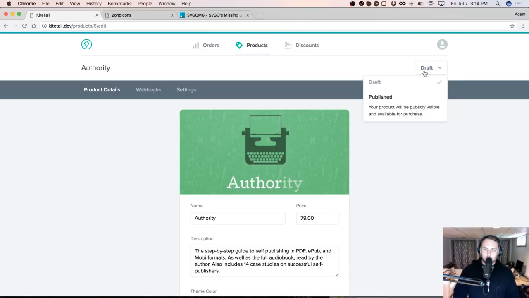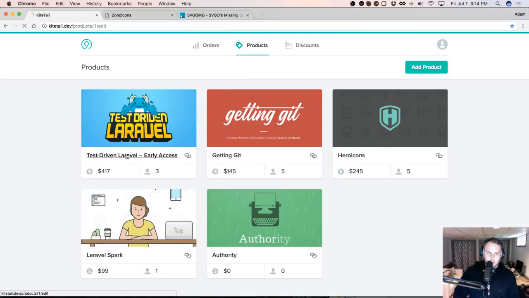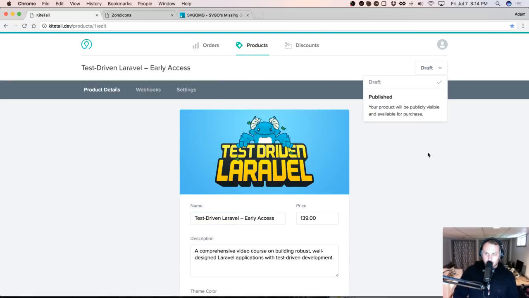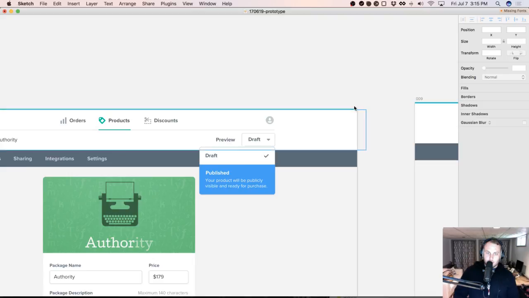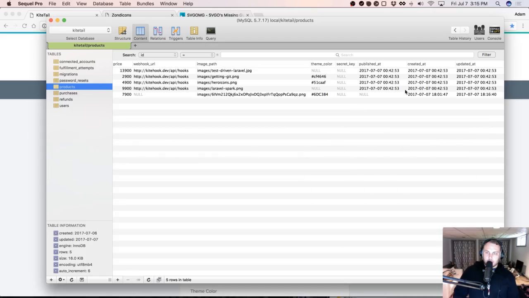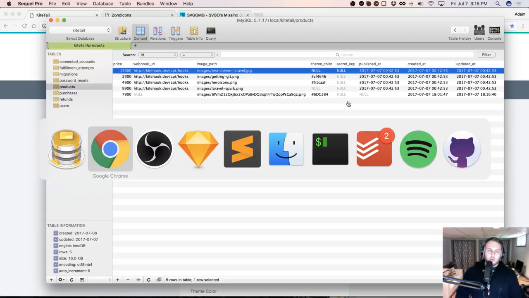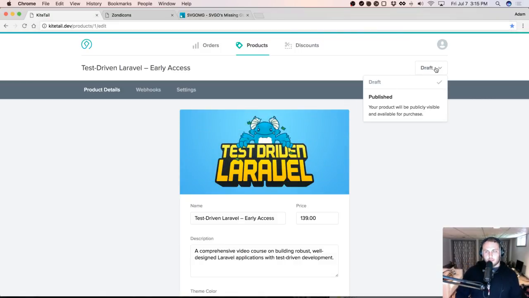Cool. All right, so let's think about getting this to be seeded with the right state. So this looks right for this one because it is a draft. But if we go to one of these products, this shows up as draft even though in the database everything is set to be published. Whoop. Let's see. So yeah, that's set to be published, right? So we're going to want to seed this button.